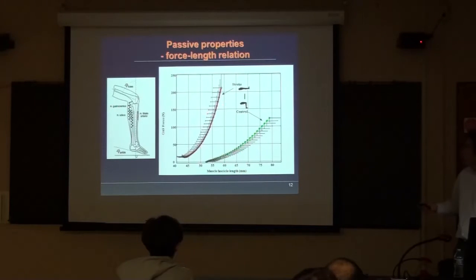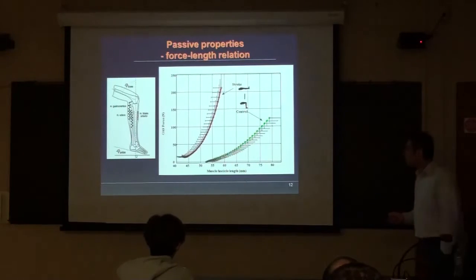Again, that's the group average. You can see the pattern is completely different, right? This is the stroke on the right, and the green is the healthy control. And for sure, we can also calculate the slope or the stiffness here, but you can tell easily that it has a steeper slope and a definitely higher stiffness. That's at the muscle physical level.